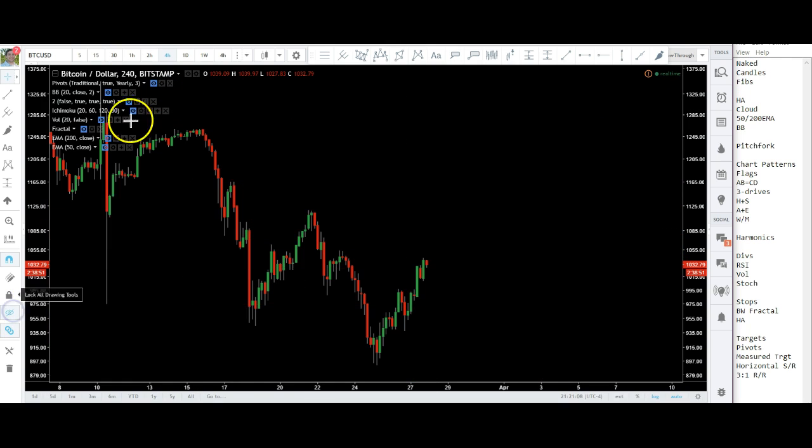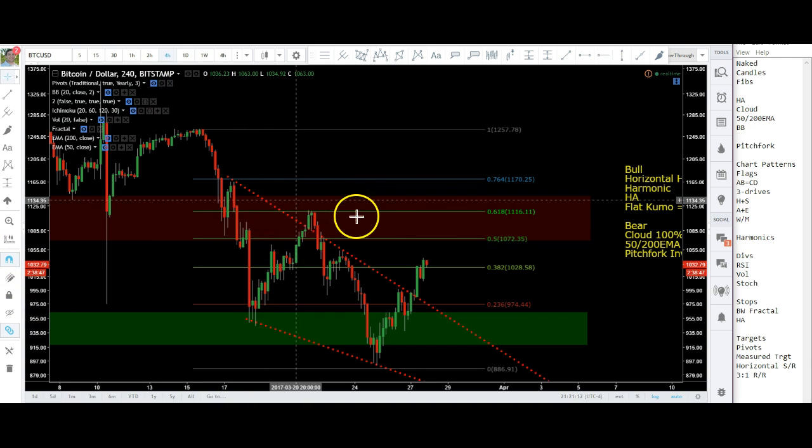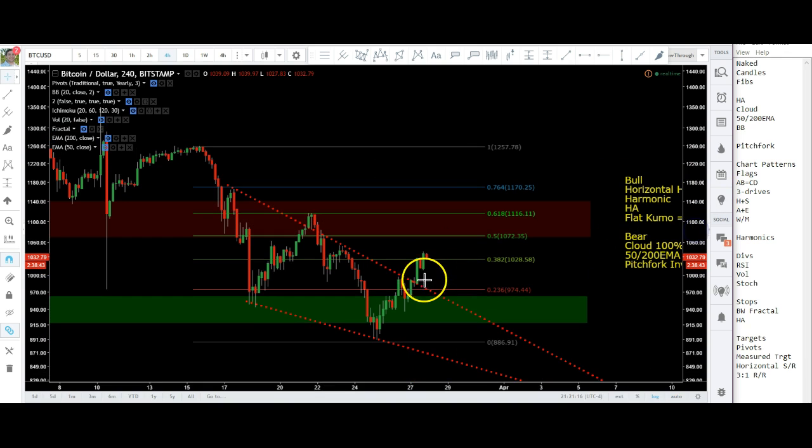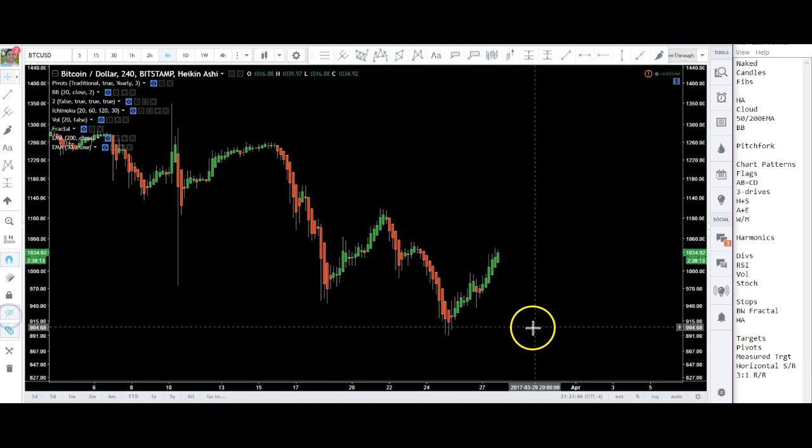Let me turn everything off. You can also see it broke out of this wedge. Again, how actionable that is, I don't know, but it's something to watch. Maybe as this was closing again on a lower time frame, breaking 1,000, a psychological level, maybe it was worth the long then. I wasn't watching it, but you could certainly watch it on a lower time frame. All right, so here we go, Heikin Ashi.